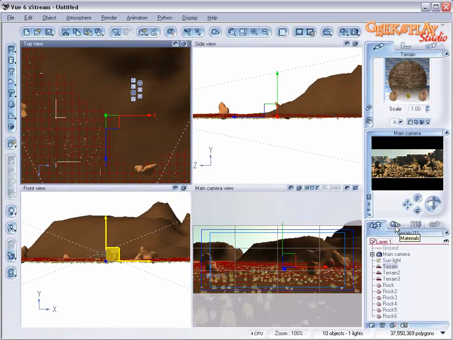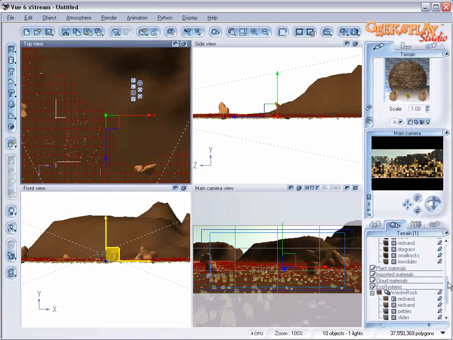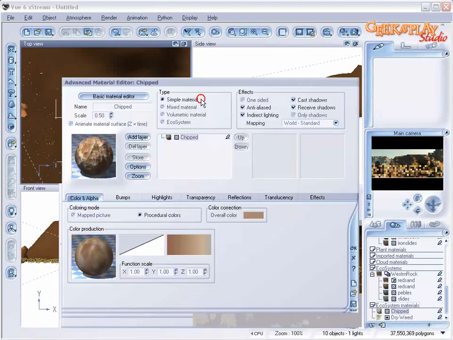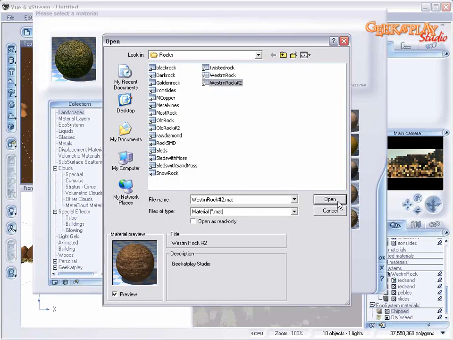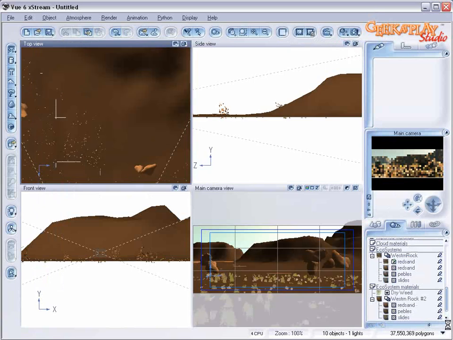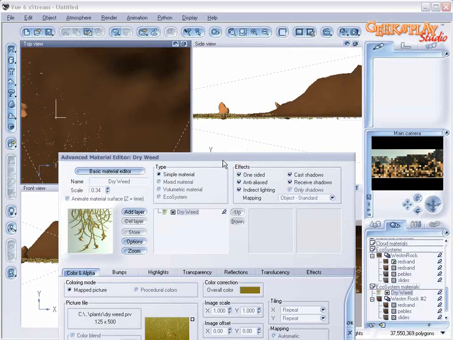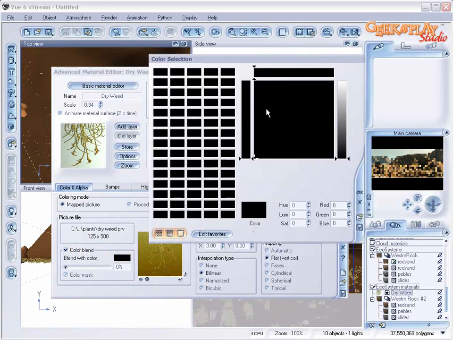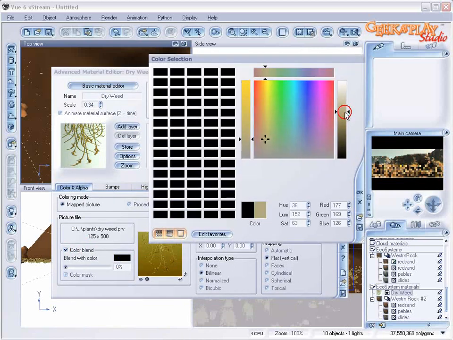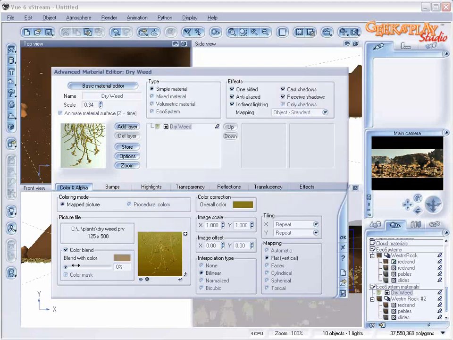Okay. Also, let's go to our materials, and we're going to choose the rocks, and let's change the rocks to western rock. Okay. And let's go to our dry weed, and let's do a color blend and edit a color. We're going to add a little bit of a dry reddish color.